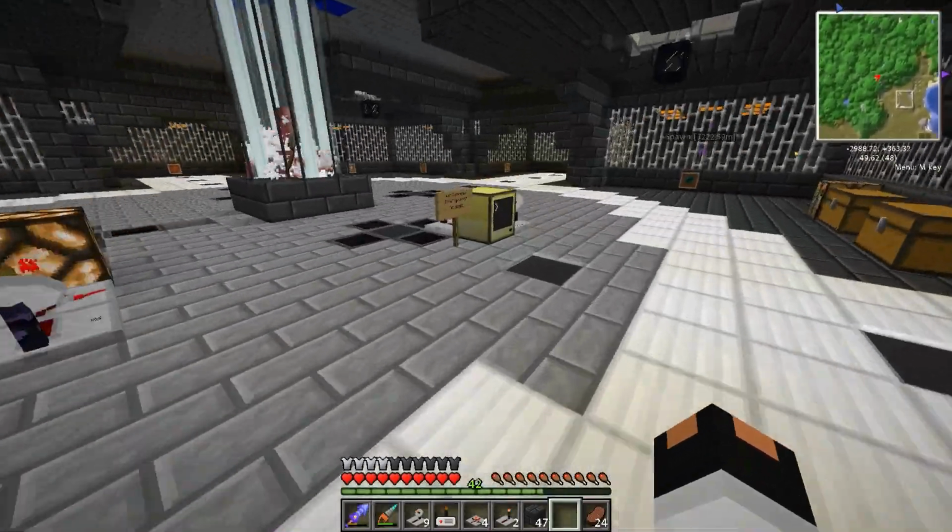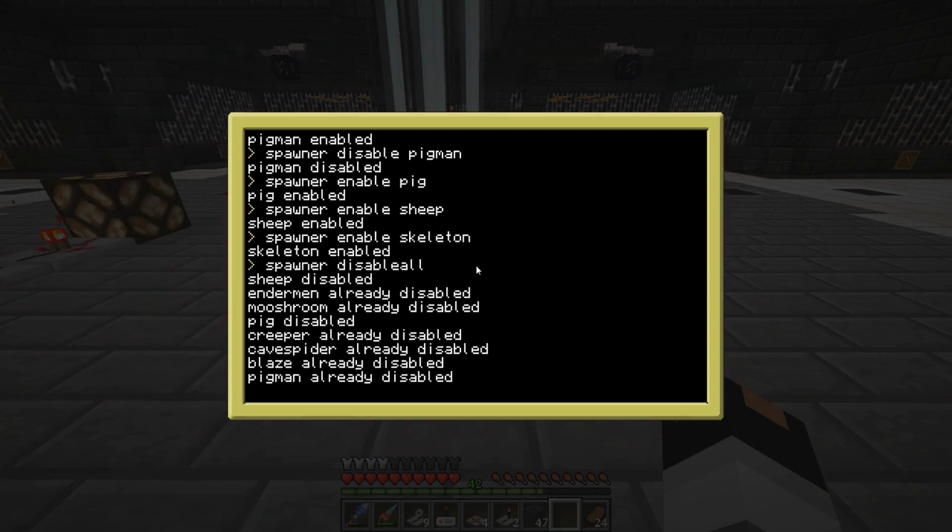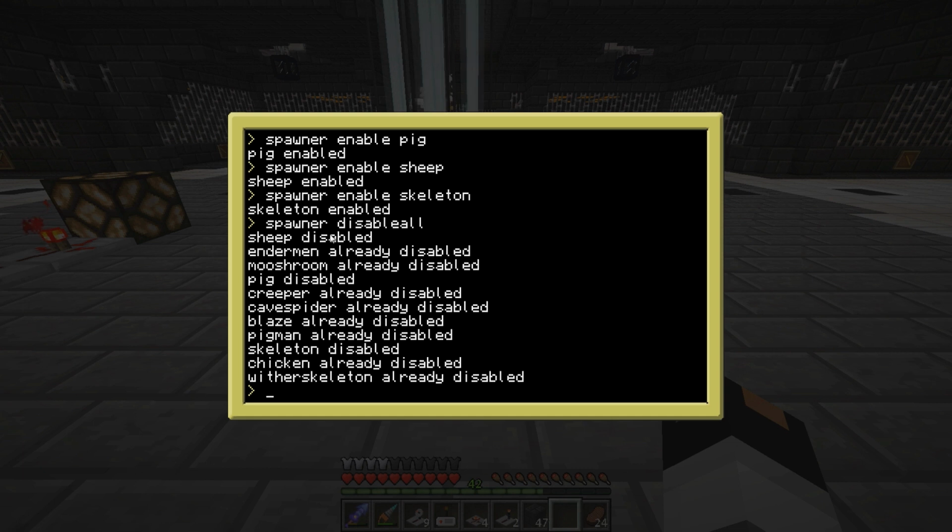There you go. And now if we wanted to disable all of them instead of one at a time, spawner disable all. Very cool. And as you can see, it loops through all of them. It sees that the sheep is enabled, so it disabled it. It sees that the enderman is already disabled, so it didn't do anything. Same thing with mushrooms. Disabled the pig spawner. Creepers are already disabled. Cave spiders already disabled. Blaze pigmen already disabled. It's seen that the skeleton was not disabled, so it disabled it. And then chicken and wither skeletons were already disabled.